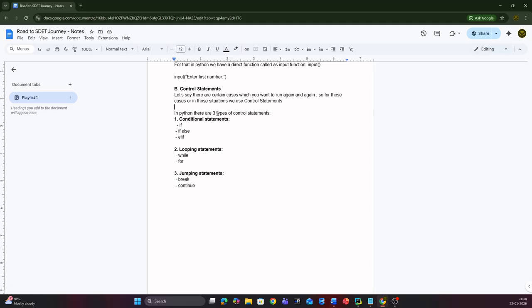In Python, there are three types of control statements. First is conditional statements, where we have if, else, and elif. Next is looping statements, where we have while and for. And at last, we have jumping statements, where we have break and continue. Okay.